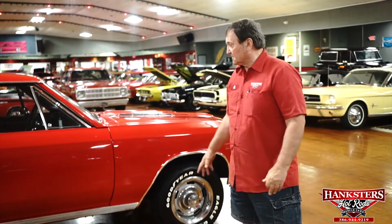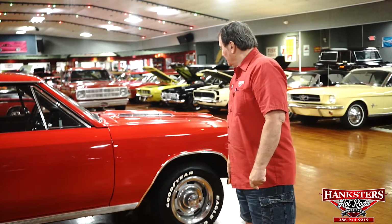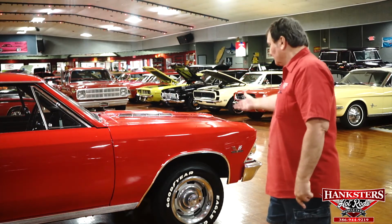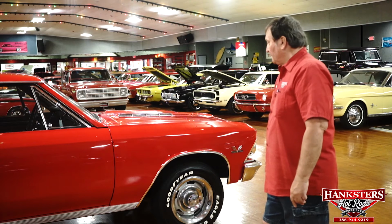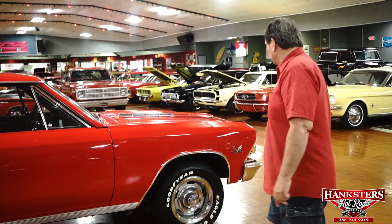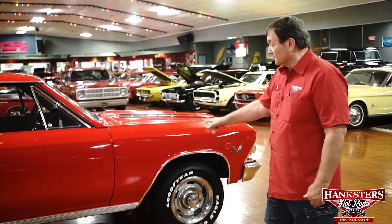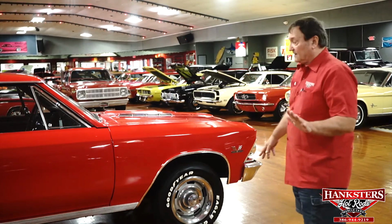Car is a real 138 code car. It's a 1966 Chevelle. It presents itself as a great representation of that. Rally wheels on it, great color red, black bucket seat interior, which you'll see the video of here shortly. The chrome is original chrome on this car, and all the trim is original also. So you have to take that into account.